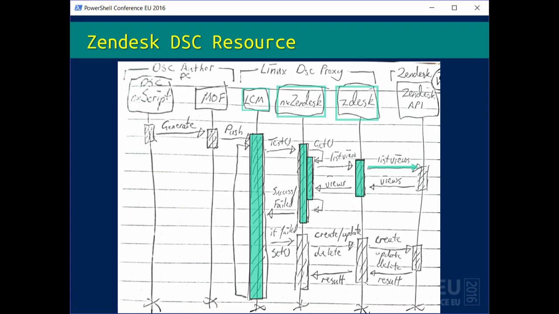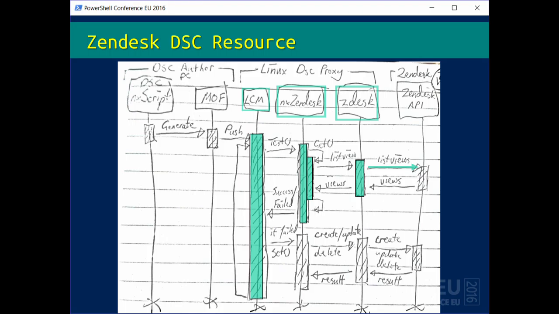There's not really a good way to implement your own Linux resources at the moment. I'm hoping to find out a little bit more from the Microsoft guys how to do that, but the issue is on the authoring side. You need to be able to publish a resource on the authoring machine so that it knows how to map them off. The side on the actual node is really easy.